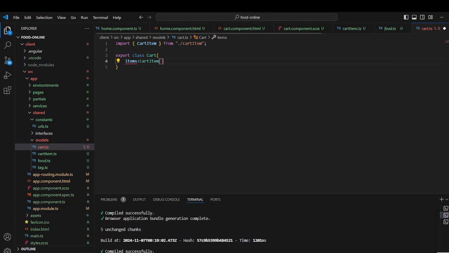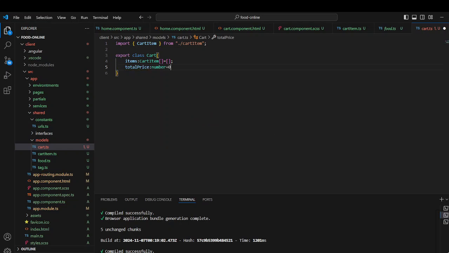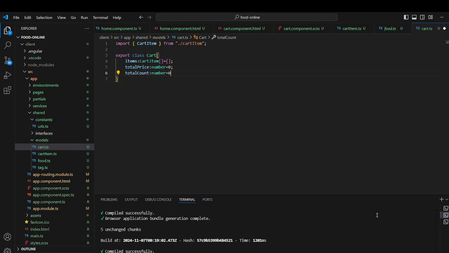Let's initialize this to an empty array. Now totalPrice, which is number equal to 0, and totalCount, type of number equal to 0. Now we have successfully created the cart item and cart.